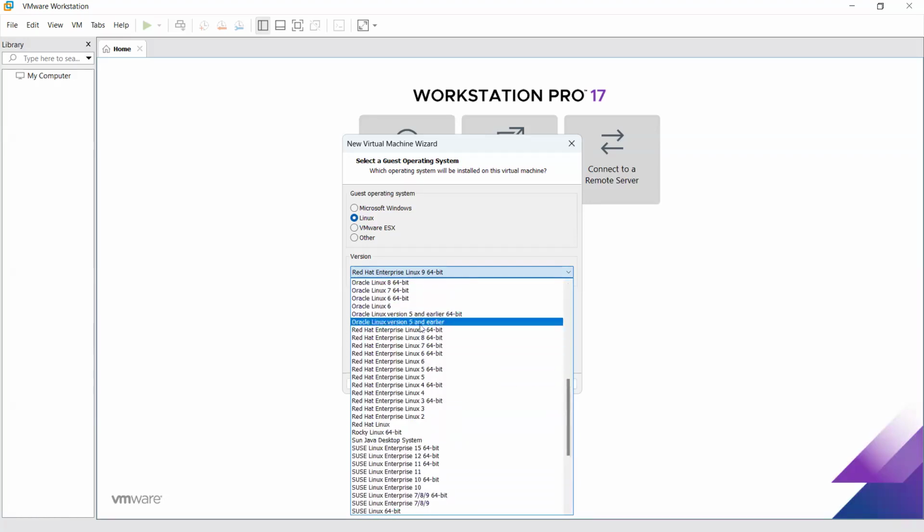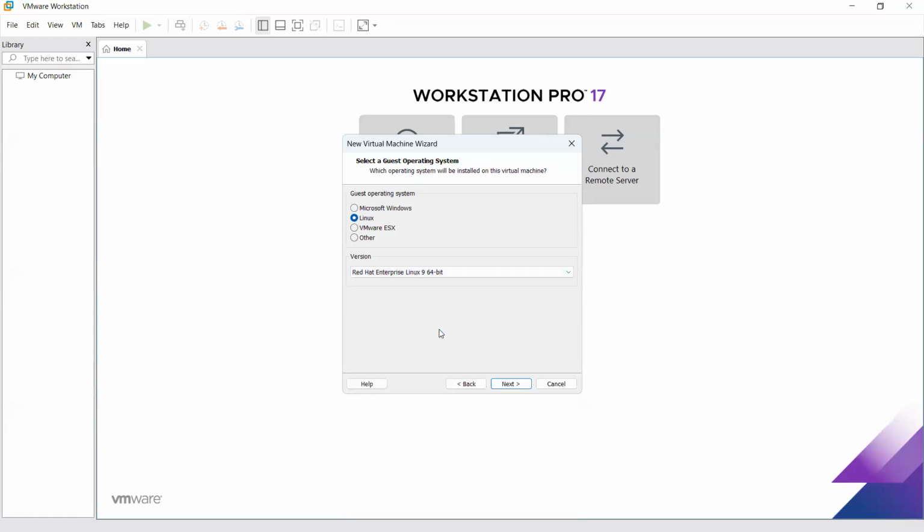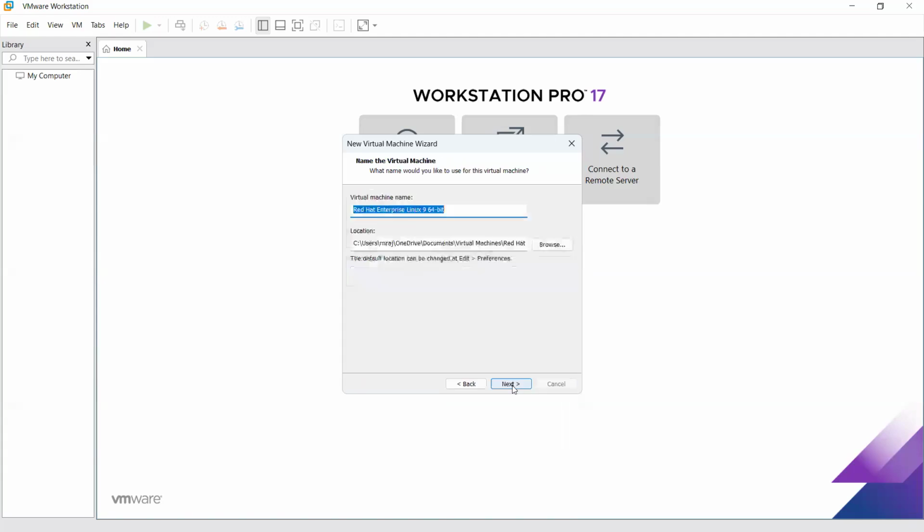But I recommend Red Hat Enterprise Linux 9 because for enterprise workloads, organizations mostly use Red Hat servers only. That is why the course is completely Red Hat. So select Red Hat Enterprise Linux 9 64-bit, then click on next.